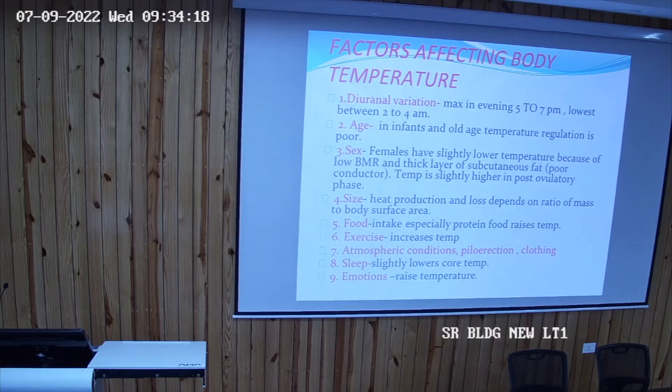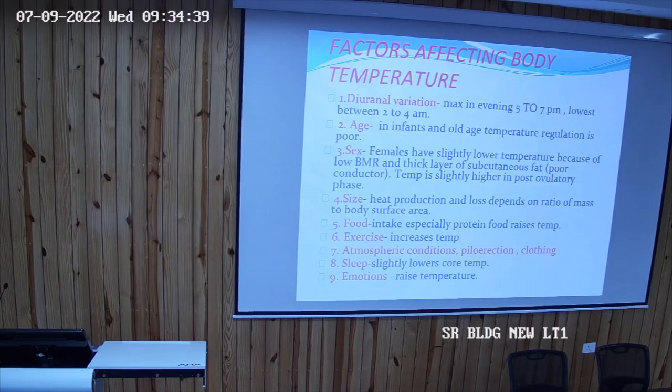Once you clean it off, wipe it off with a towel or napkin, it is not going to result in a decrease in body temperature. The sweat has to be evaporated. So when we go to some gym or some exercise or sport, this is one of the precautions we have to take. Atmospheric condition also matters.